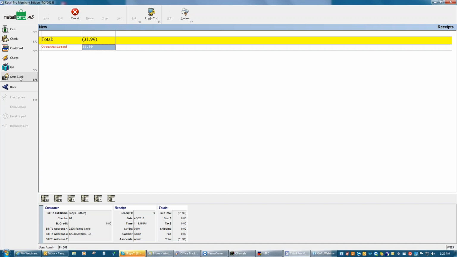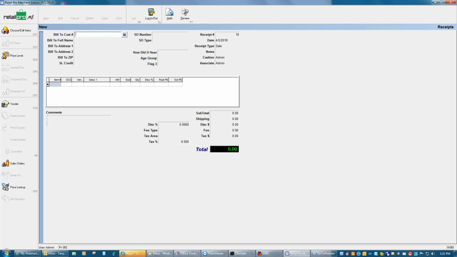Yes, you've lost this sale, but this way they have to come back in to use this money again. Again, you know, at a certain point, if the customer adamantly wants it back on their credit card, do what the customer wants. You don't want to lose a customer over a policy. So, use your best judgment, but whenever possible, I do recommend store credit. Now we're at undefined of 0, and I get my F11, F12, so I'm going to go ahead and update this. Okay? Now, I'm going to go ahead and put my name back on there. I'm going to mark my how did you hear. And now I'm going to go ahead and buy a few more items.